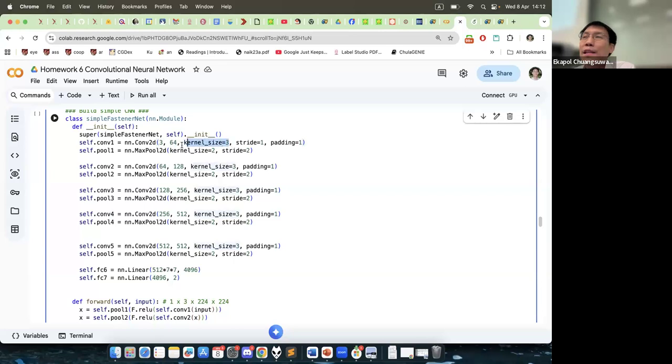If we only say 3, it means 3 by 3. If we want 3 by 5, we do this. If you only put in one number, it's a square. Then stride and padding, and then there's pooling of size 2, stride 2.